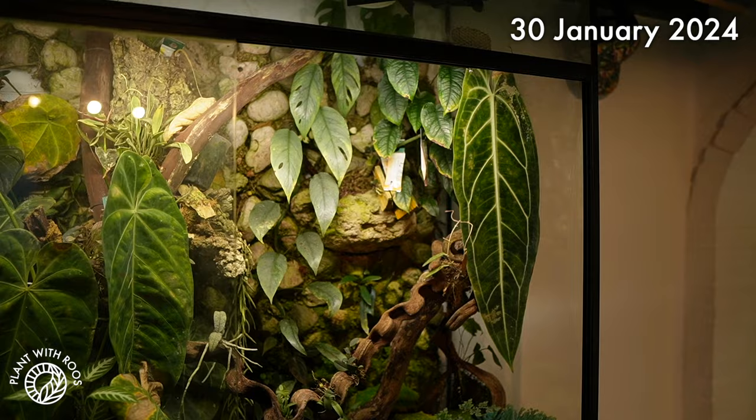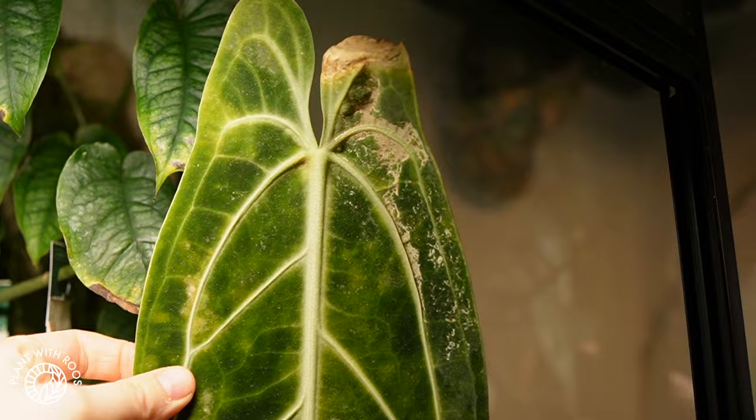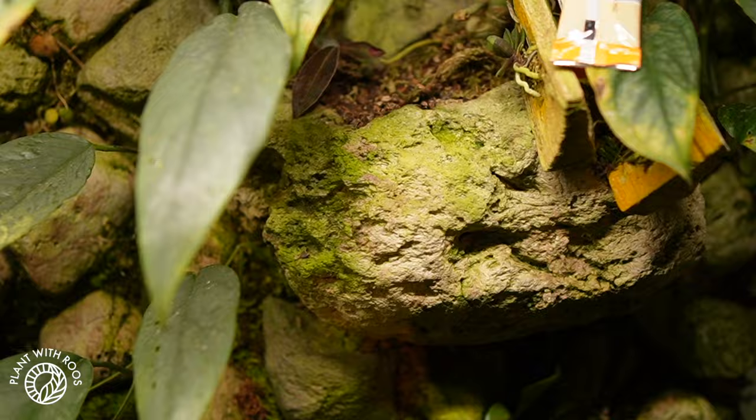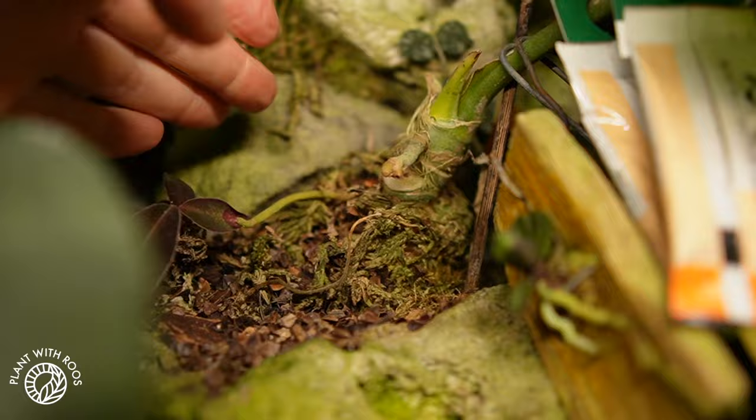I don't have time to do all the plant chores together, so I decided to just film them in little bits. And we're starting with taking my big beautiful queen anthurium out of the terrarium, because she doesn't look very happy there. I think because the pot is quite small, it's carved out of a rock, she's not getting enough water. I don't remember to water in there often enough as well. And I think she'll be happier in a prop box, in a pot, with more moisture in general.